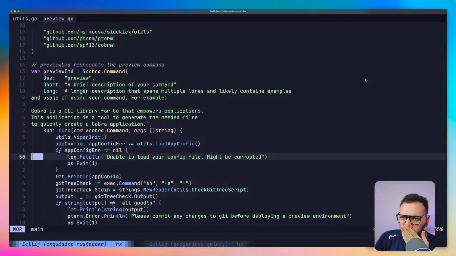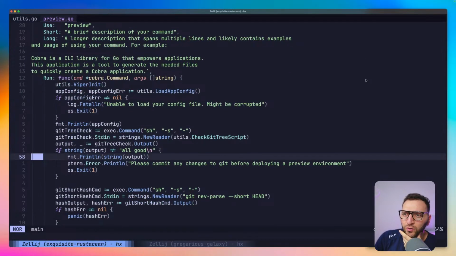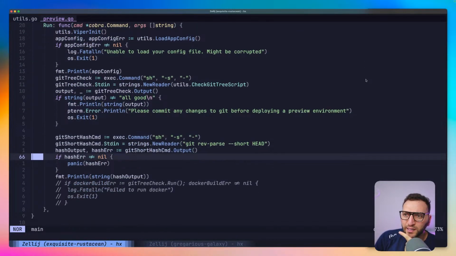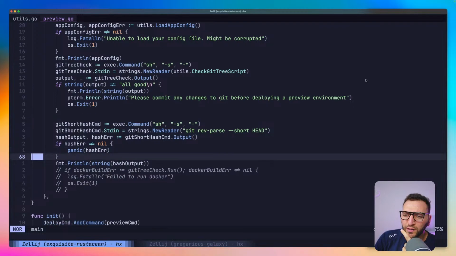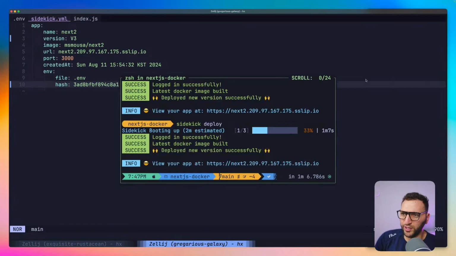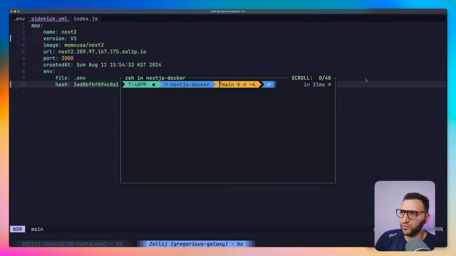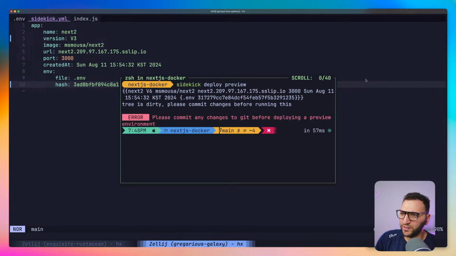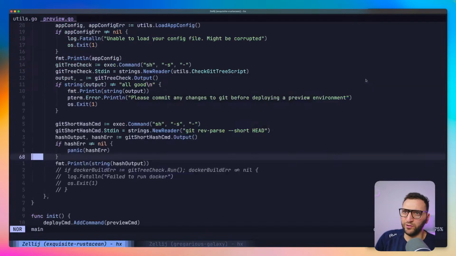Now, what are we doing here? Last time I made sure that you have committed your changes. Now this is going to fail. So if I go Sidekick deploys preview here, it says: please commit any changes to Git before deploying a preview environment.